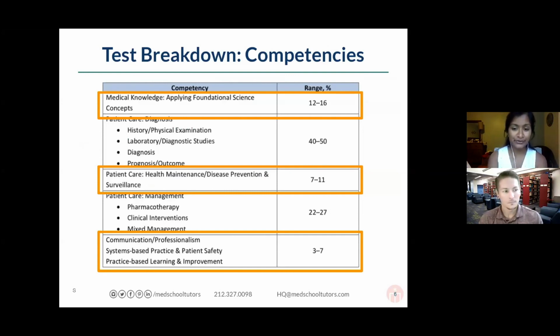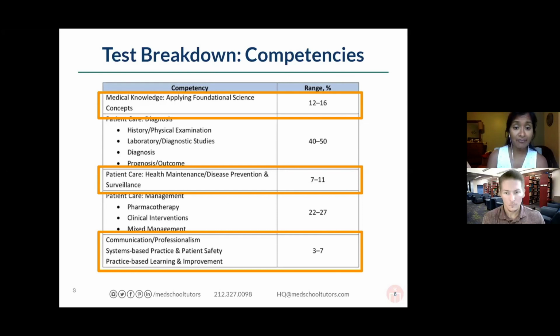Yeah, absolutely. So this is all information that's available on the NBME website that they put out there for everyone to sort of get a sense of what is actually being tested. And so we have really 5 categories here. The big ones that I want to stress: medical knowledge, so foundational concepts, right? So this is going to be a lot of what's similar to your Step 1 knowledge. So do you understand diagnoses? What are the differentials? What are the big topics in basic science that can be applied to Step 2 topics? And that's 12 to 16% of the entire test.